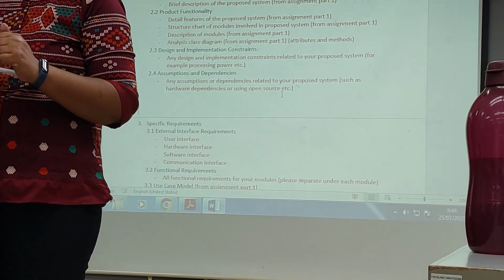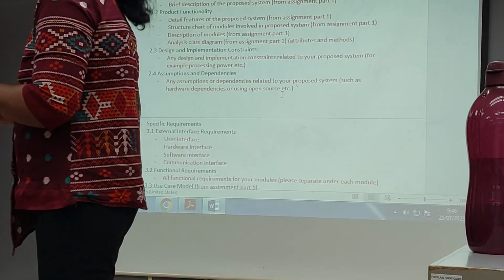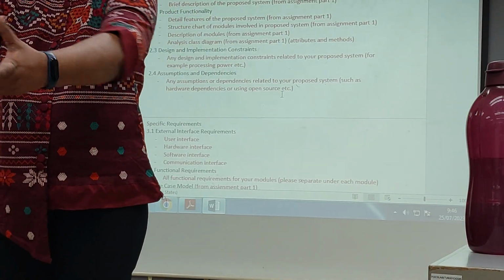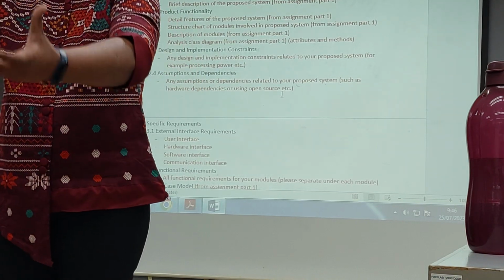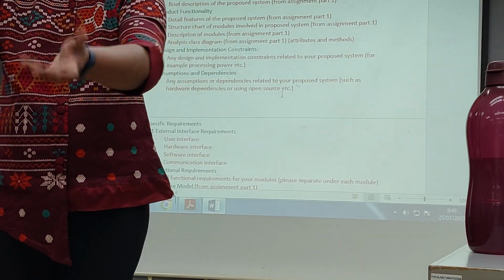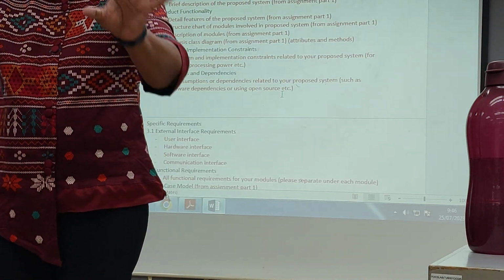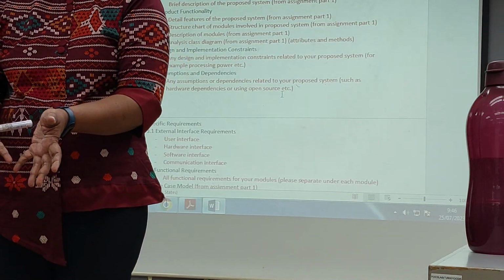So a lot of constraints are there. When the system is being deployed for operations, you install your system and start operating. Then you need certain things to make sure the system works well.